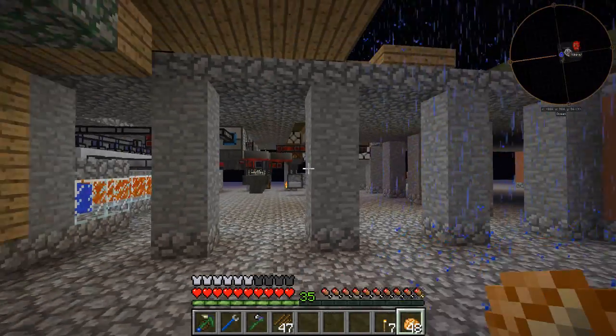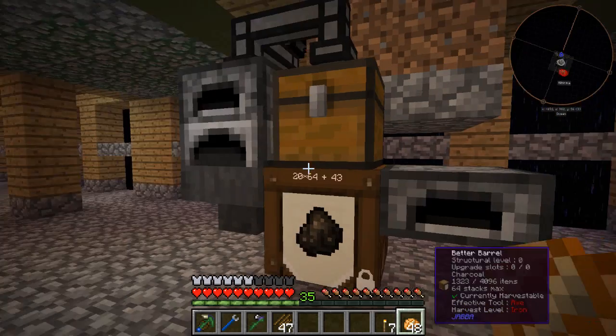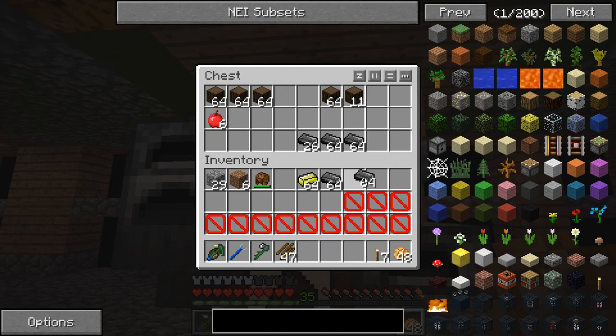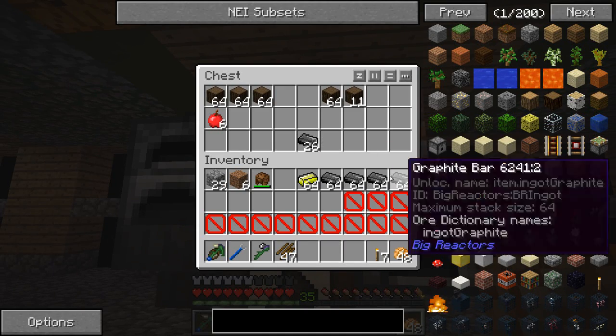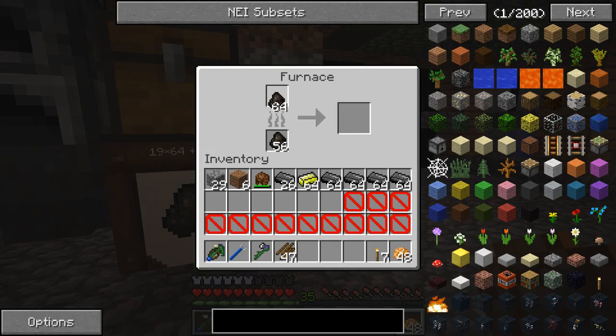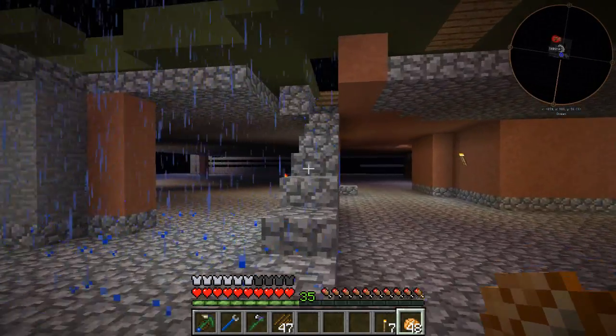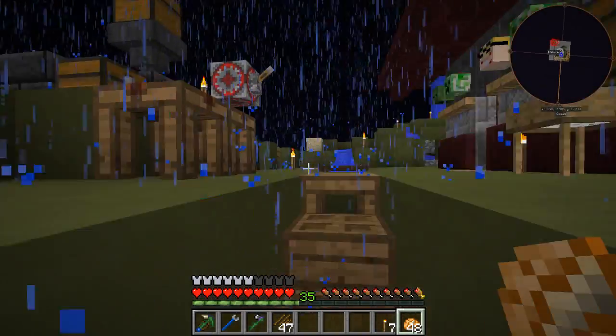So I've been processing the yellurium there that we're going to need. I've been processing the graphite here that we're going to need. And I managed to get quite a bit of this done because we've had charcoal running for a while. It is literally just take the charcoal, put the charcoal in the furnace and do another stack of graphite, which is very good.